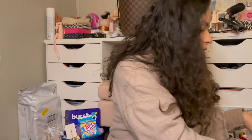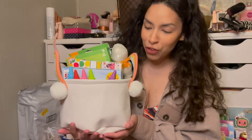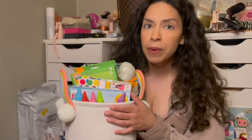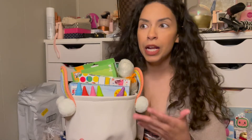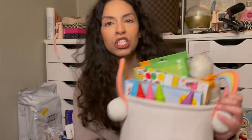Next let's move into the Easter baskets. This is my 15-month-old's Easter basket. I got these little baskets at Five Below — they were $3, so freaking cute. I save my kids' Easter baskets and just reuse them year after year, because I think it's silly getting new ones every year. I might as well invest and get a nice Easter basket we can continuously use. So let's get into what I got her.